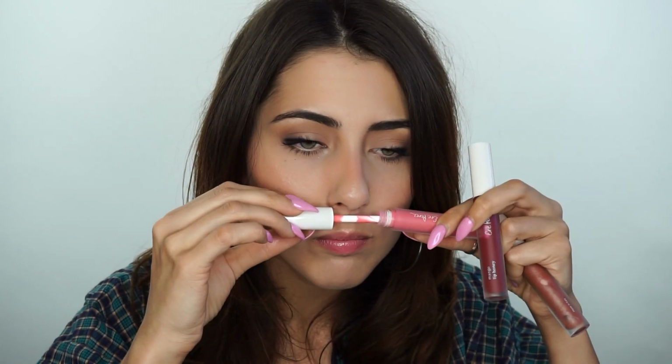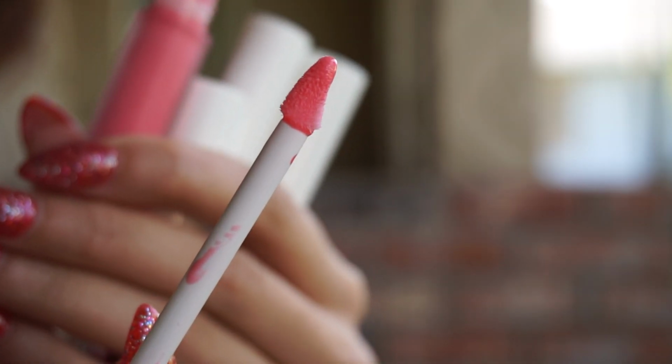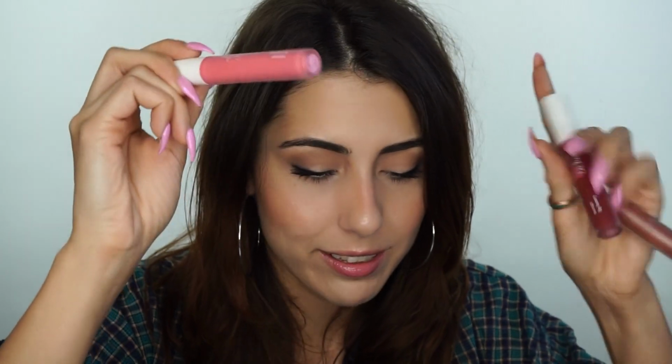My second favorite shade is going to be this shade right here, Crush. It gives you a little bit more color to the lips that looks really, really natural and kind of like just bitten type of look, which I adore. Really, really, really lightly scented if that's something that's offensive to you. And I also love the little applicator. I don't know if you saw that when I was popping this guy on, but they have a little divot that perfectly hugs the lips and allows you to apply them with ease. These are fan-freaking-tastic.